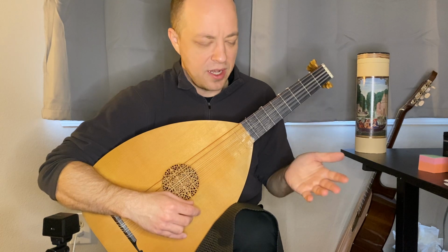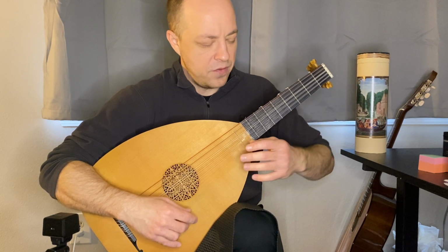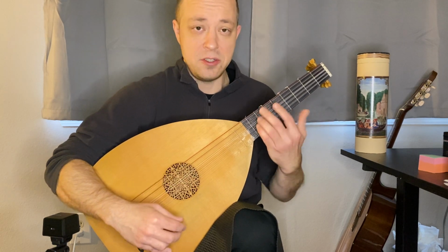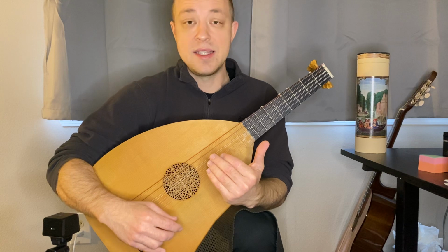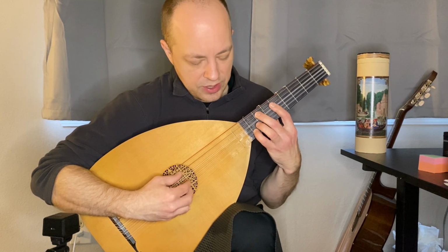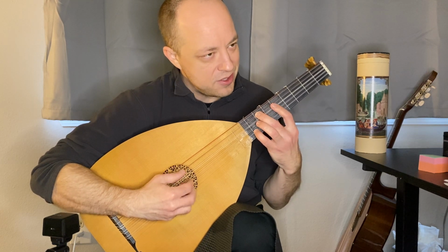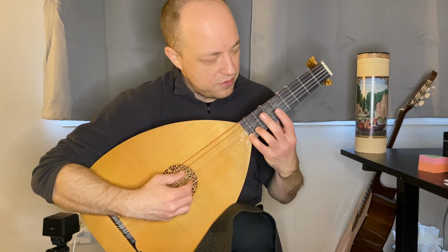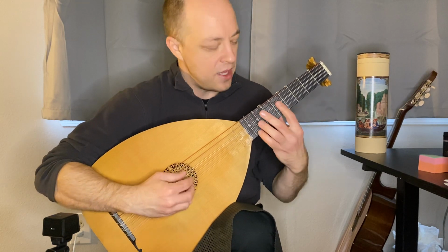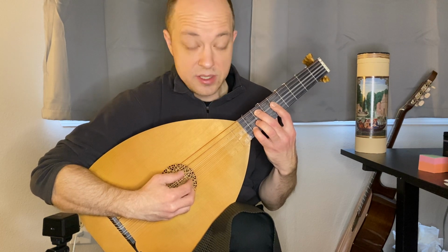Changing them isn't going to help. So how do I go about learning this? Now, the first thing that I usually do is I make sure that my destination, my landing point, is clean. So for example, can I play this chord clean? And if I'm playing it around and there's some thunking, or maybe this finger is not landing on the right fret, what I'll do is I'll find the shape where it's clean.